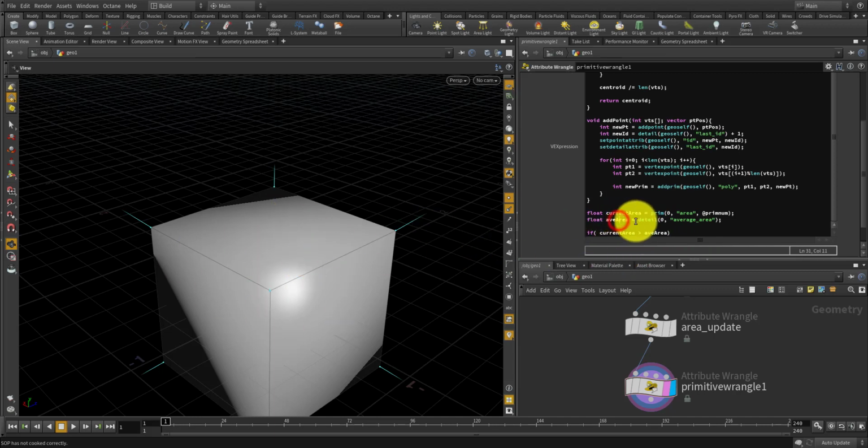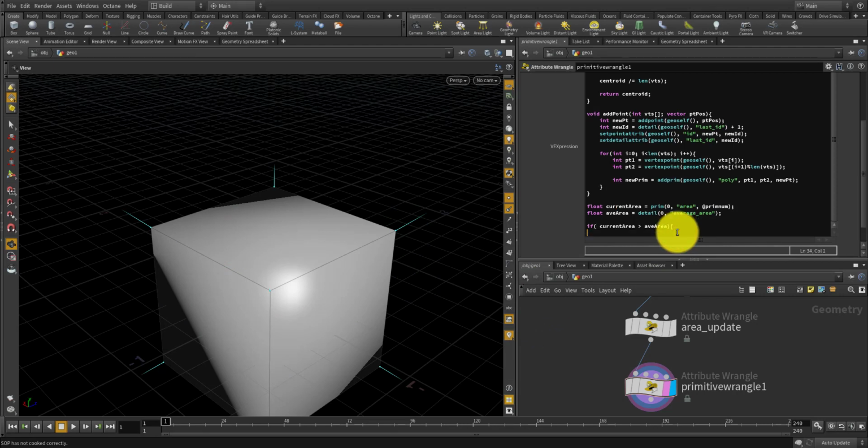I'm never gonna update this average area anymore. So it's always gonna be 1, but the current area will change by modifying the position of the vertices for each frame. So if the face got bigger than 1, then let's divide this surface mesh.